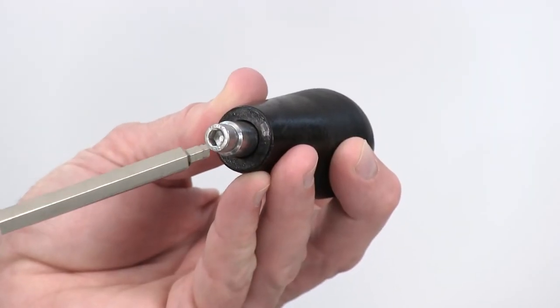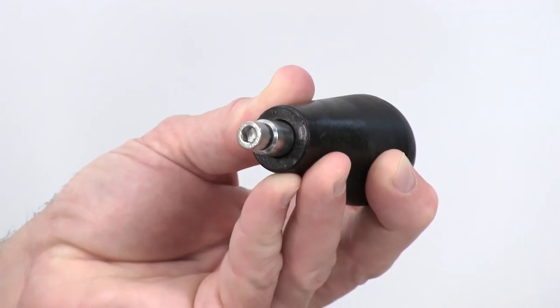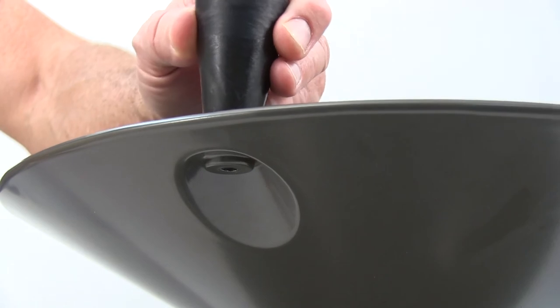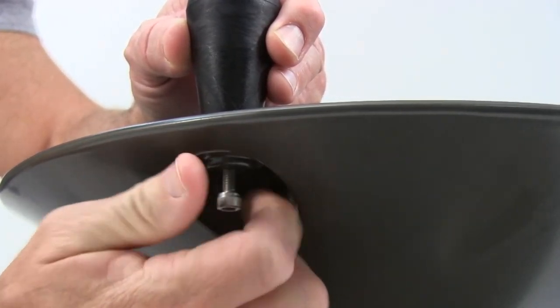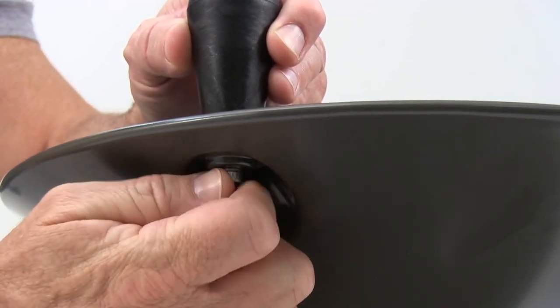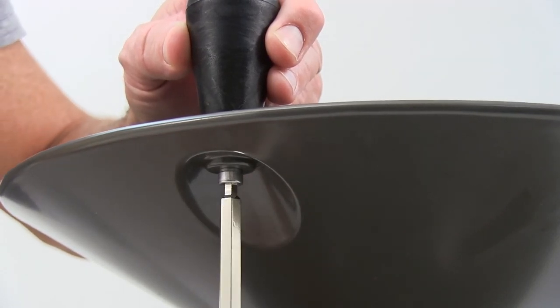Now it's time to attach the crank handle. Using the hex key wrench, remove the pre-installed screw from the crank handle center post. With the front flange facing up, insert the crank handle post into the extruded base from above and insert the screw from below. Thread the screw into the handle. Using the hex key wrench, be sure to tighten down firmly.